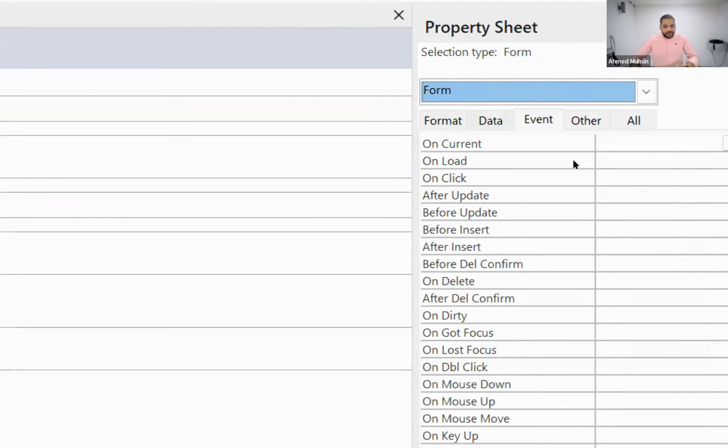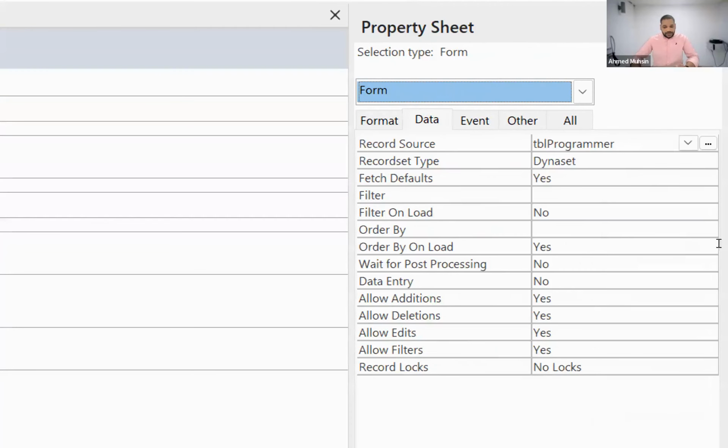If you come into the data tab over here, you can see right now data entry is in no. You will have to change that to yes. Okay, data entry yes, which means use this form only for adding new records. This form shouldn't support viewing of previous records.